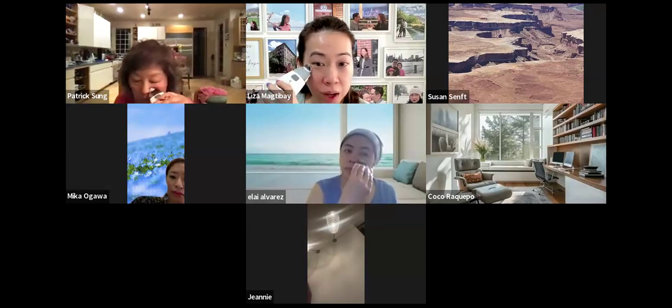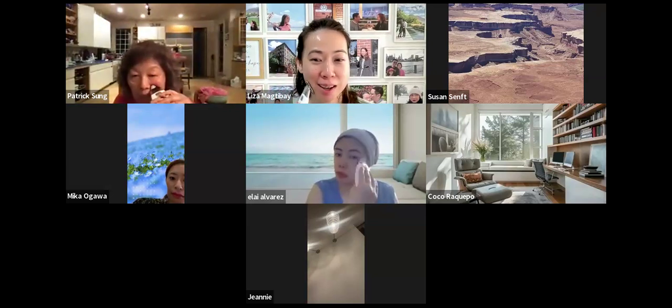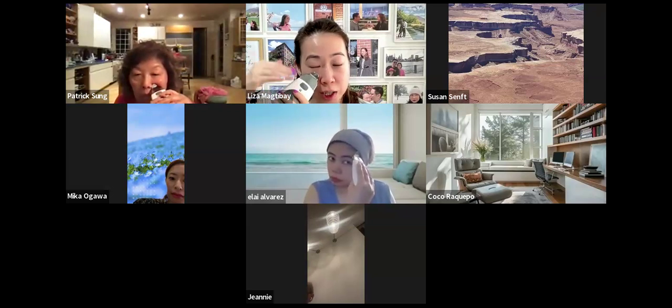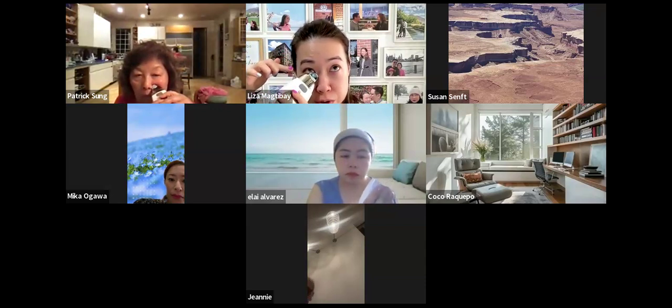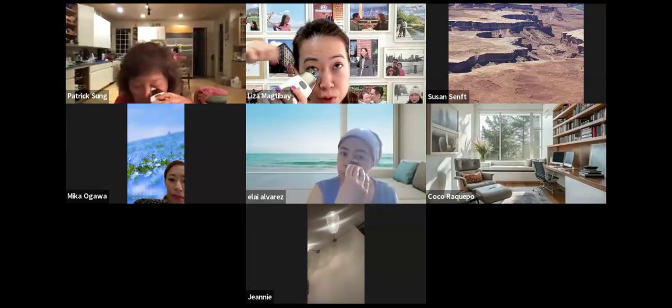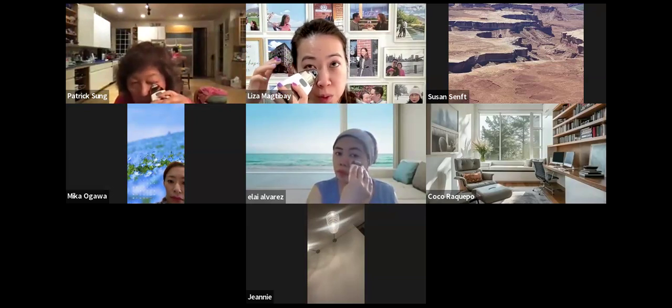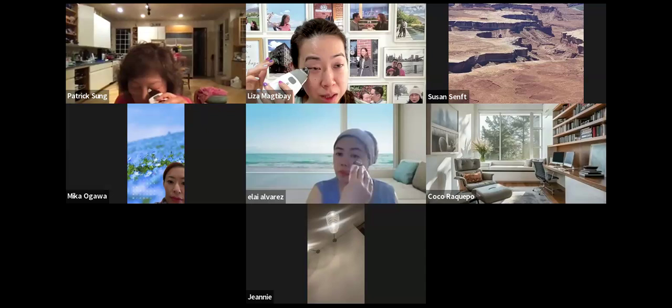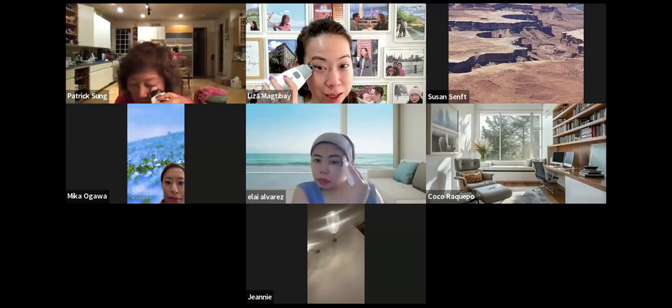And how about the under eye area? When you lack sleep, it can tend to look puffy. So what I do is put the head as close as you can to the under eye area. Don't move it, because the under eye part has a very thin layer of skin. You don't want to drag the device across the skin. So I just let it stay there for maybe one beep or two beeps, depending on how bad I think my under eyes look. And then I move it slowly here.